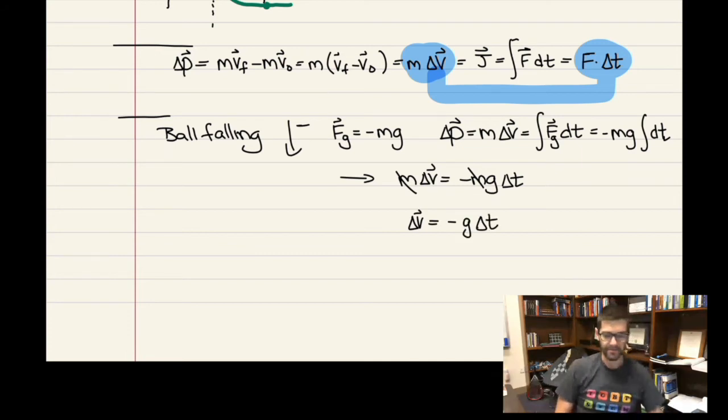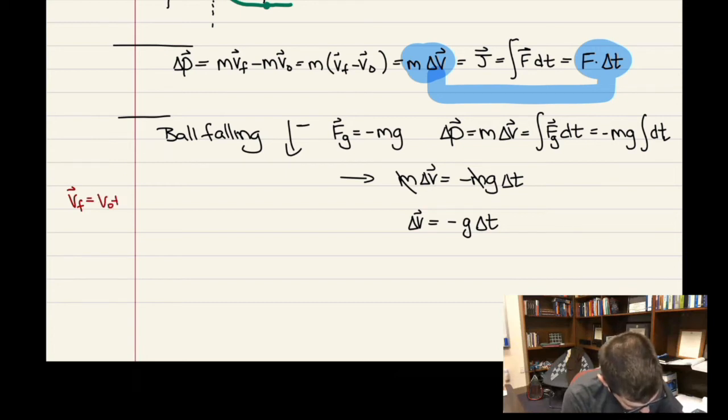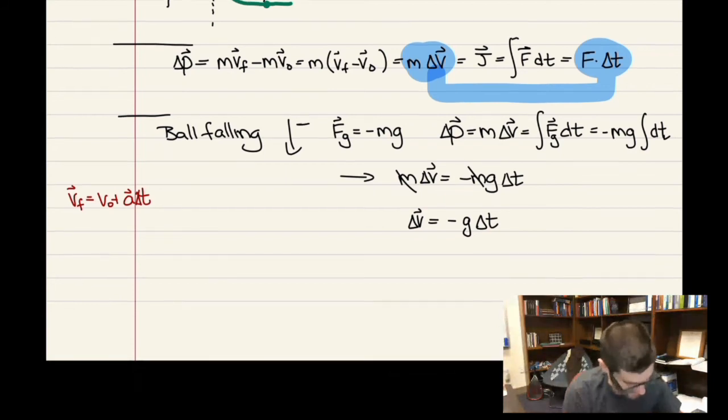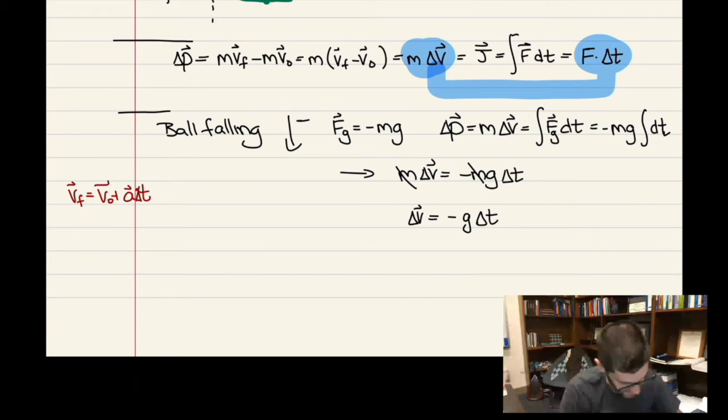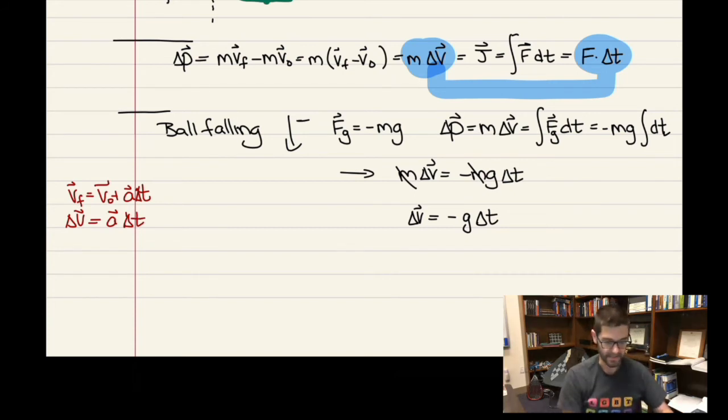In the case of how the velocity is changing, we had a kinematics equation, I'll write it over on the side. We had v final equals v initial plus the acceleration times some change in time. So if I move the initial velocity to the other side, that's just saying the change in velocity equals acceleration times delta t, which in this case, the acceleration is negative g. We get the same result, as must be the case, else what are we doing?